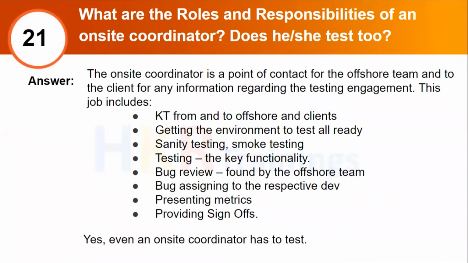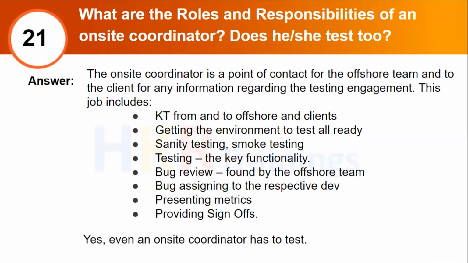Getting the environment ready to test. He'll be telling the offshore team which environment we have to use, and he'll make it all ready. Next, smoke testing or sanity testing: what are the key functionalities to be performed? He'll be reviewing the bugs. He'll be assigning the bugs to the respective dev team, and presenting metrics.